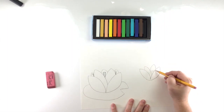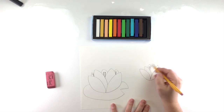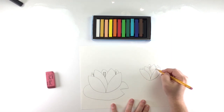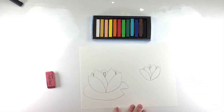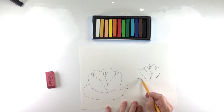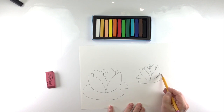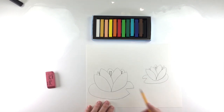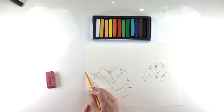Your petals do not need to look perfect. All flowers grow in different directions, and each petal has its imperfections, so just don't fret over it. Just draw it and keep going. Maybe we'll put the mouth on this side this time. So I just drew a little beak, a little V opening, and I'll wrap that around. Voila.